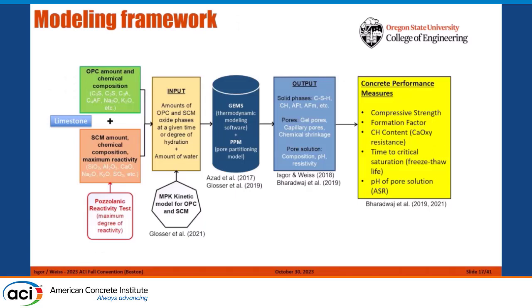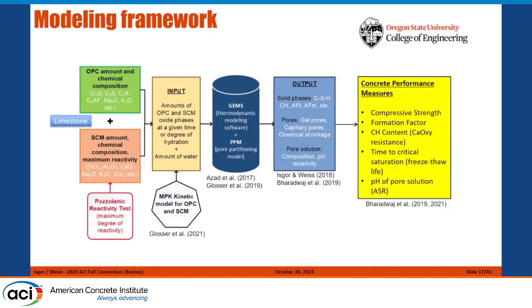So, summarizing it, there are two experiments that are very important. One is that, for example, if you have ordinary Portland cement or Portland limestone cement or some SCM, first of all, you have to know the chemical composition. So self-sufficient does not mean that you can do everything without any experiments. You have to have the chemical composition quantified. So you have to use something like X-ray fluorescence to get the chemical composition of your materials. The second thing that you need, as the previous talk mentioned, is reactivity, especially pozzolanic reactivity of your SCMs.